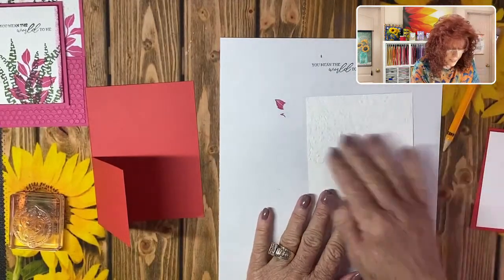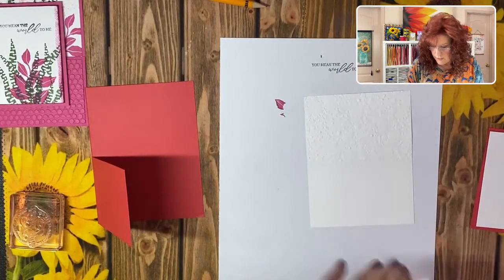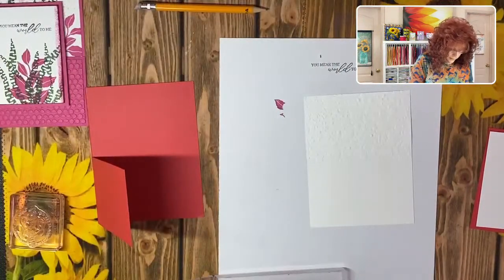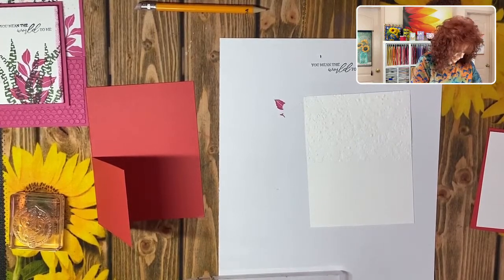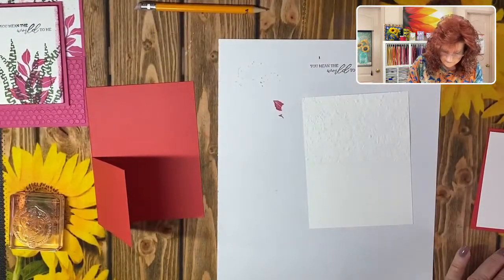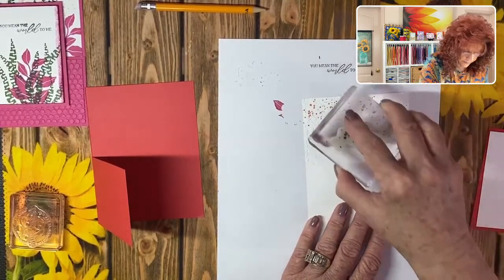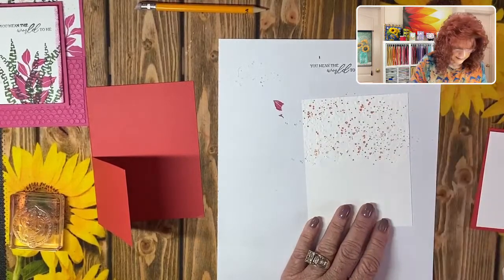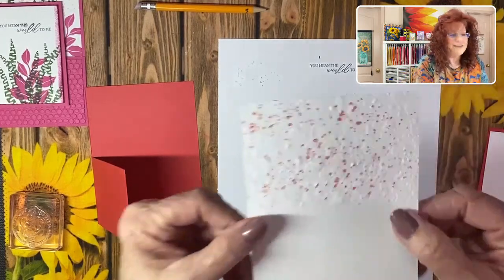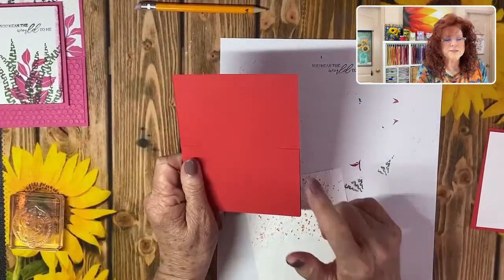So we're going to go ahead and put our little dots. But this time we're going to use Calypso Coral. So let me clean this off just a little bit. I don't want to mix our colors. You never want to mix your colors, right? Okay, stamp it off just to dry it up a little bit. And now we're just simply going to stamp on it just a little bit. Look how pretty that looks. We love these little dots. So pretty. Look at them. Okay. And we love this Poppy Parade.